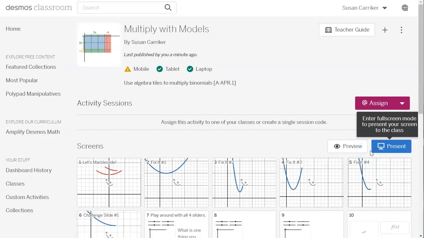Okay, for the first part of our Desmos activity, it has basically nothing to do with this assignment. So let's take a look. We're going to do a little bit of marble slides for fun. This is a truly fun assignment for your class. I usually try to throw one of these in each term if I can to give them something fun to do.